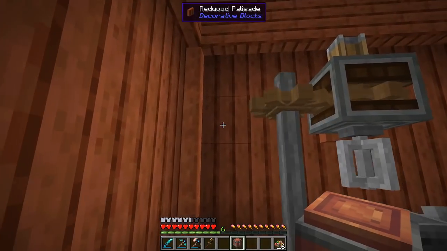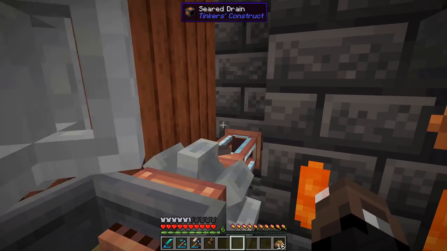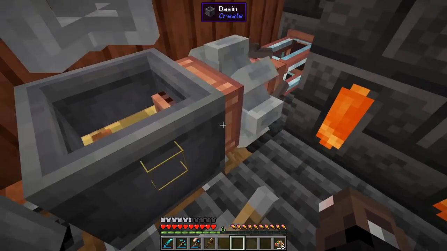And then for our spout, we're just going to put in our copper machine and a hopper, which gets us our spout. So the next step is to craft a depot, because we need to have the spout over the depot. And then we'll craft a second drain so we can have a pipe coming out here going into the spout. So also with that, looks like our brass is done mixing up.